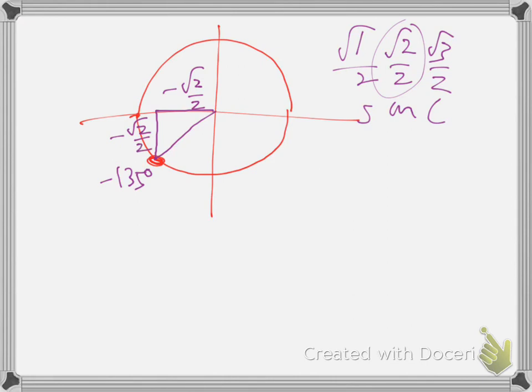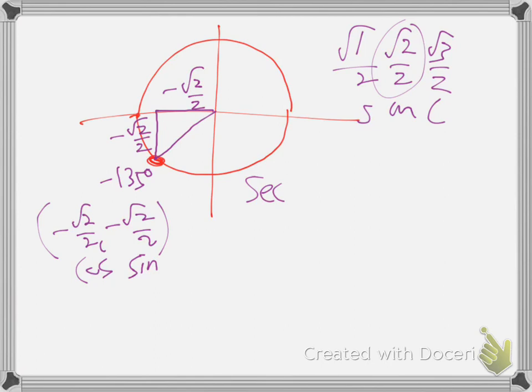They're both negative, huh? Because left is negative, down is negative. And they're both medium, right in the middle. The medium always goes with the medium in the middle, remember. So that means the coordinates are negative root 2 over 2, negative root 2 over 2, cosine, sine. So it's backwards order, right? Cosine first, then sine. Now what was the question? It was secant. That was the original question, secant.